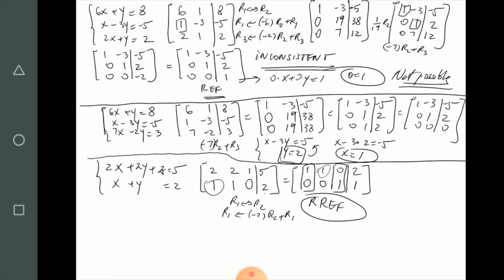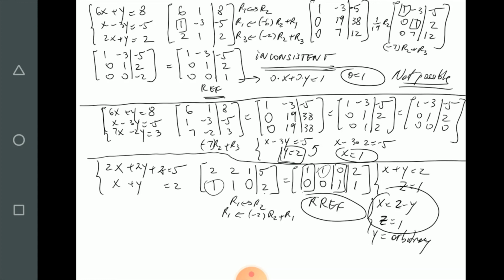When you write the equations of the system now, we have x plus y equals 2, z equals 1. And again, we solve for the leading variables, the variables corresponding to the leading ones. And because y is not a leading variable, it remains arbitrary, and we have infinitely many solutions. When we say infinitely many solutions, that basically refers to x, because z happens to be precisely 1, but because y is variable, you still have infinitely many solutions because we have infinitely many possibilities for x.